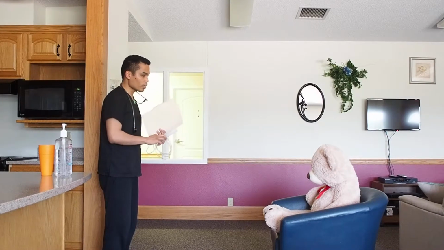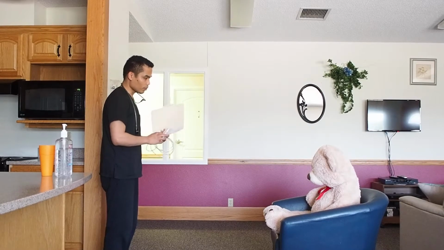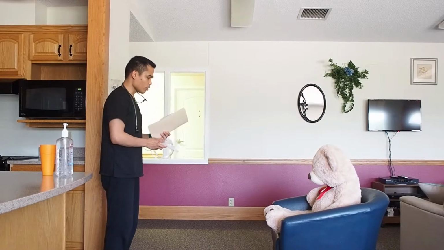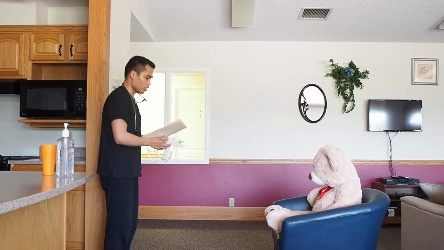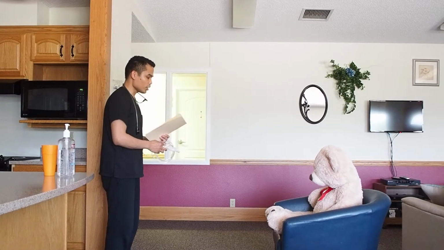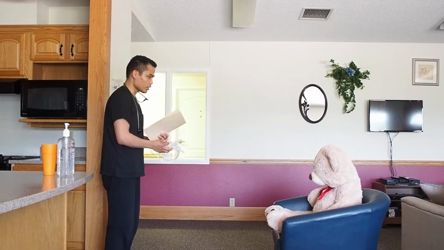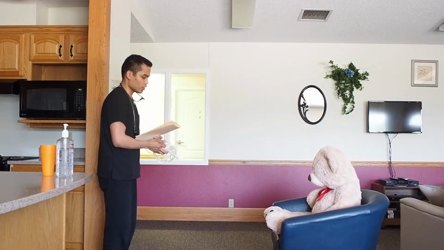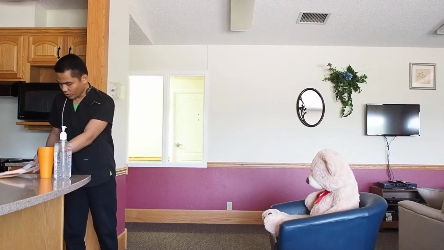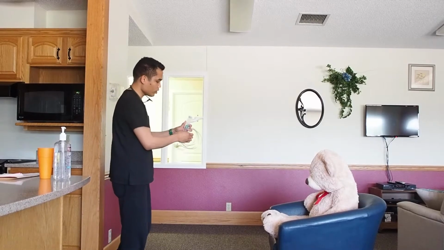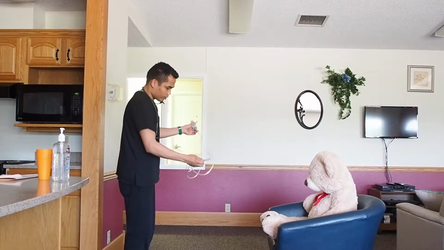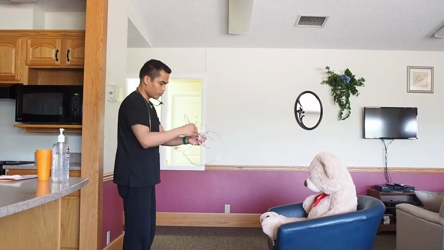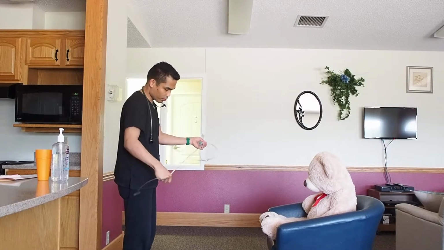So the first device is a small volume nebulizer. The medication that I'm going to give to you is Furadil. This one is a long-acting agent which lasts for 12 hours and it is administered twice a day. So as you can see here, I already have the medication inside. Sorry for the tubing, by the way.